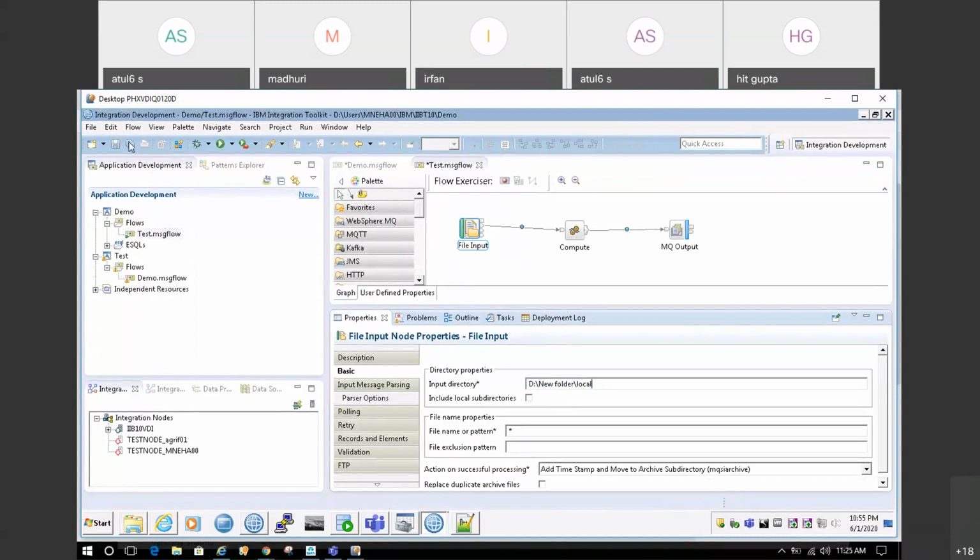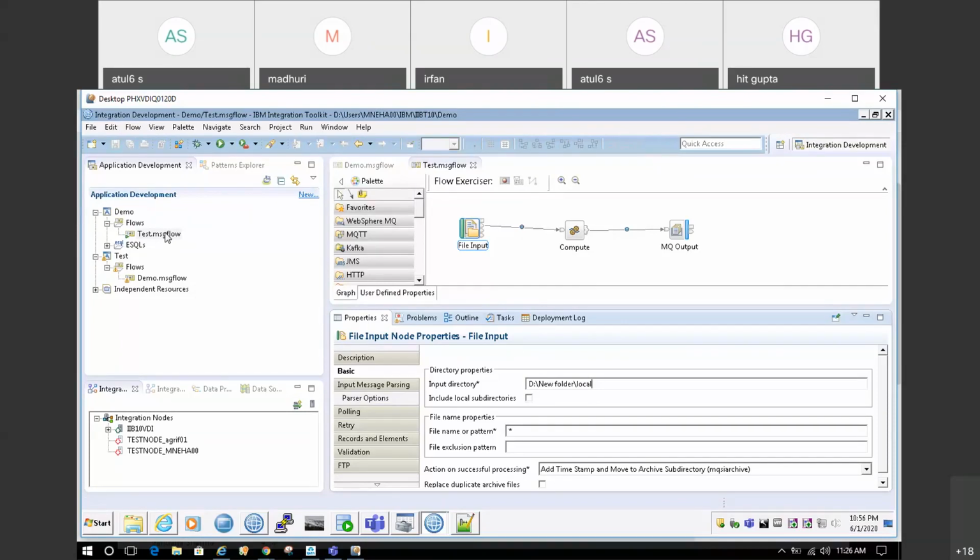So to summarize for everyone, it's very simple. What we're doing is trying to grab a file. It could be from a local folder or directory, or from any remote server. For that we are using file input. To grab that particular file from that directory, we configure the details in the directory properties. We give the path, mention the protocol we should use, whether SFTP or FTP, and give the time interval, how frequently we should grab that file from the source location.